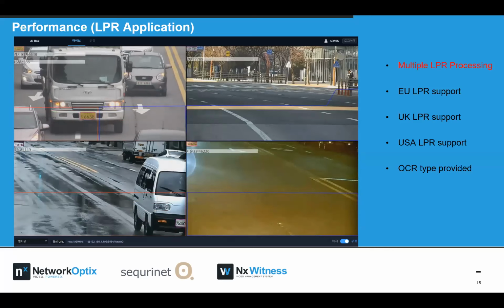Specifically concerning Europe, we've been testing various license plates in the meantime. The UK license plates work fine. Concerning the European continent, we've been testing so far French license plates, Polish ones, and Italian ones, and these are integrated in the product. And as we go along, we're going to keep adding types of license plates to that. We're doing, as a matter of fact, for the moment, some testing for some other parts of the world as well.